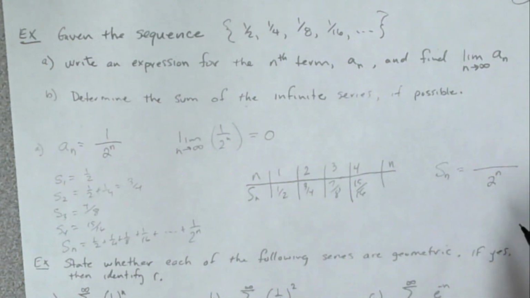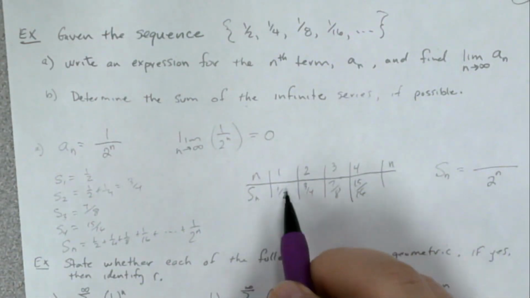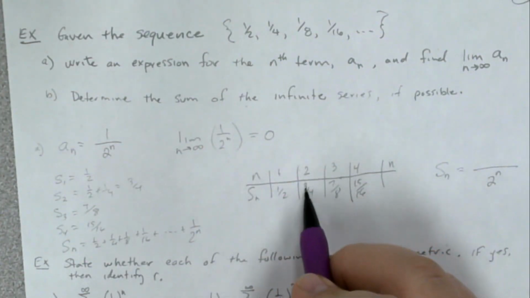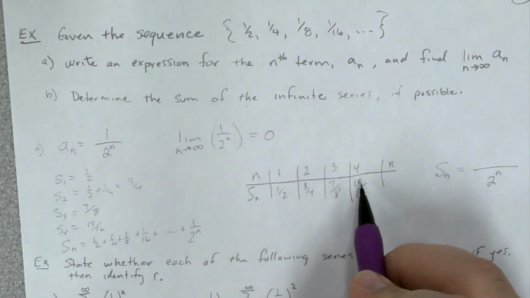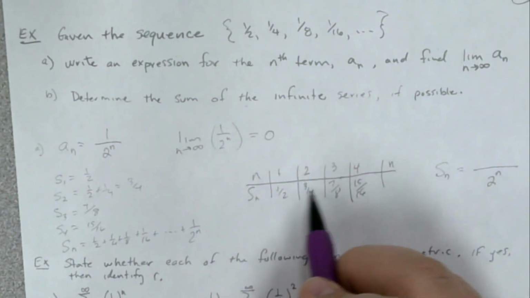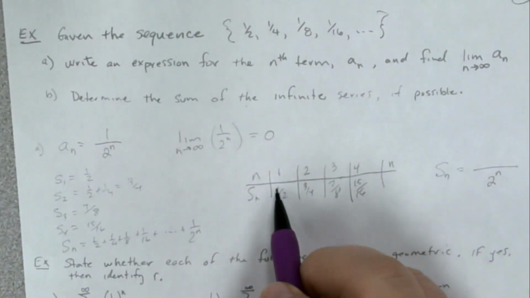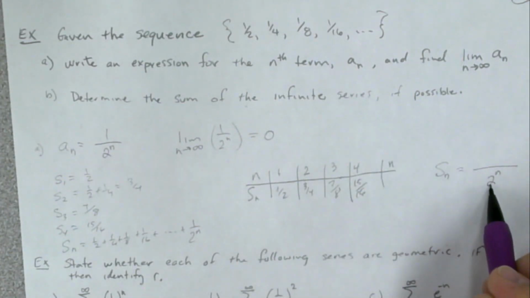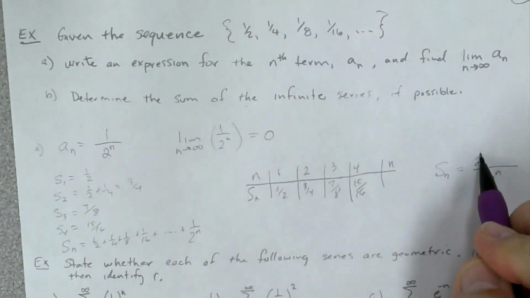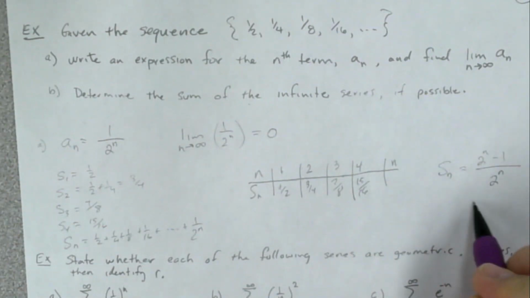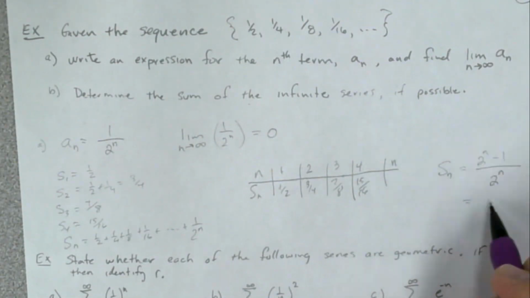Now let's look at the top. Look at the relationship. This is the number I'm plugging in. It is almost that number, correct? But I notice that this top number is just one less than the bottom number, isn't it? So if the bottom number is this, then the top part of the fraction is that minus 1. And that gives me that little pattern right there. I can then rewrite it by simplifying it as 1 minus 1 over 2 to the n.